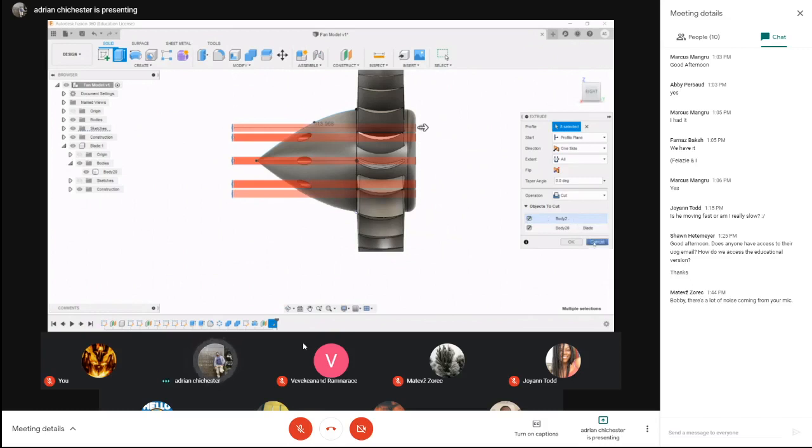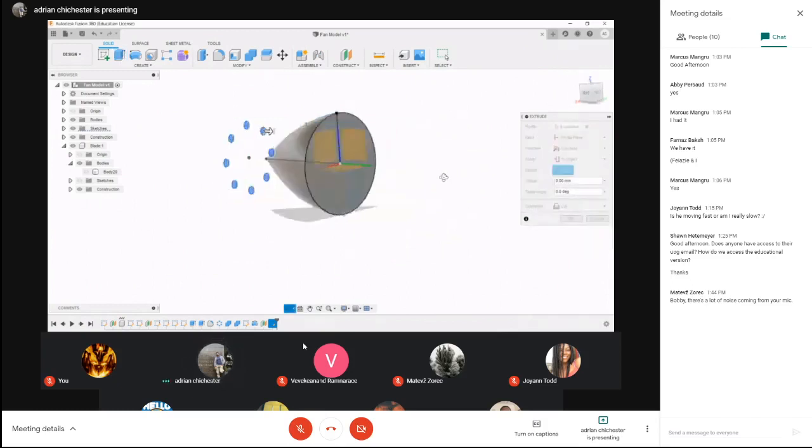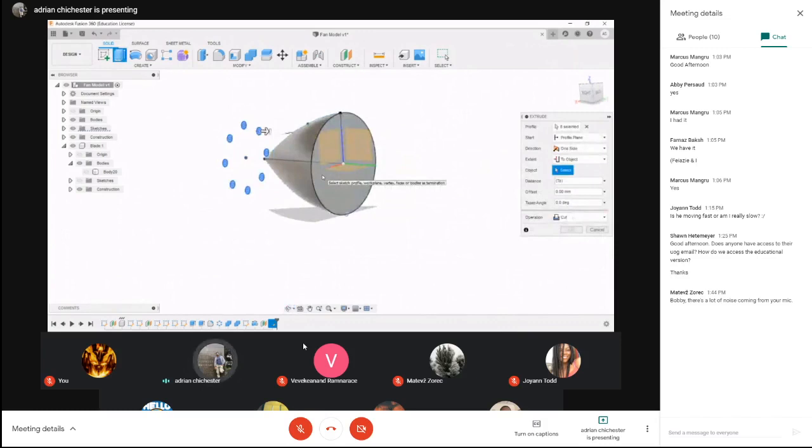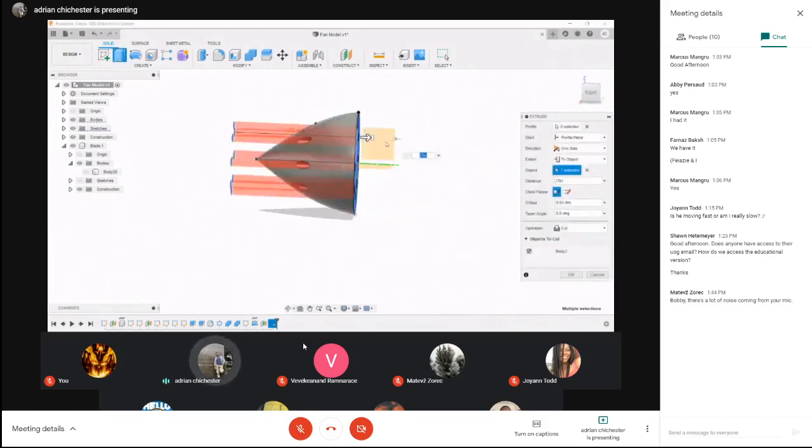It's not there. Anyways, what I could do to fix this is turn off my hub and select the to object, the object plane where I want to extrude to, and it's going to stop at the end of the cone. Click OK.